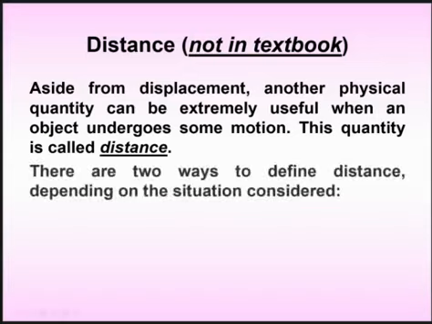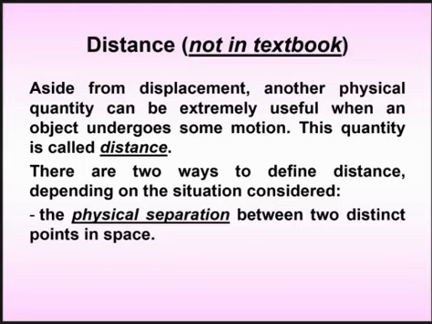One of them is the physical separation between two fixed, or not moving, points in space. And technically, the points have to be distinct. What does distinct mean? Anyone? What does the word distinct mean in English? Yes. Thank you. Different. Not the same. They have a certain feature that is not the same between the two of them.